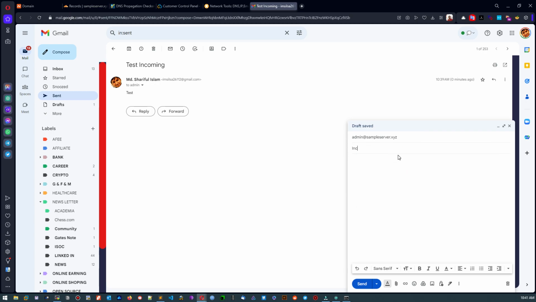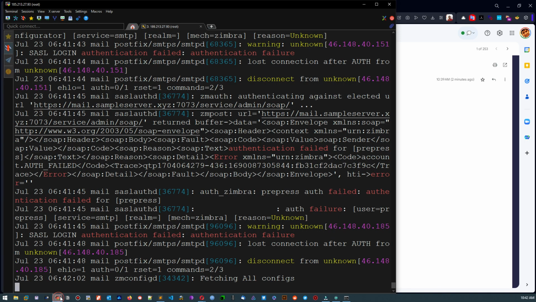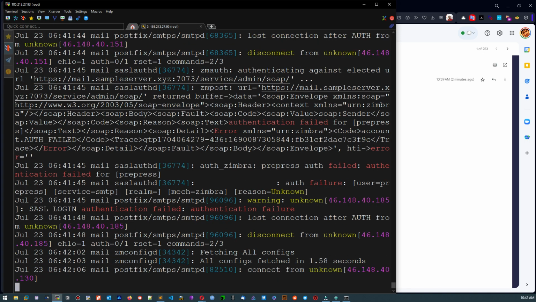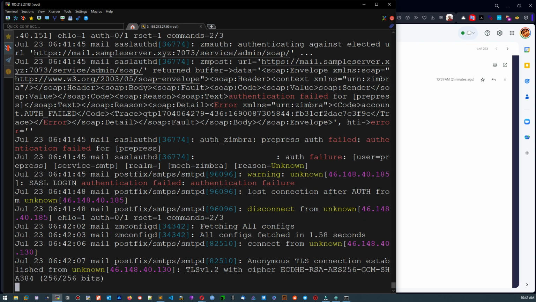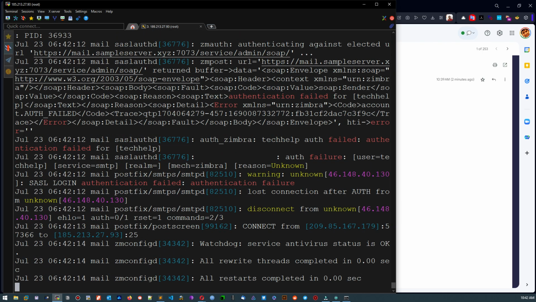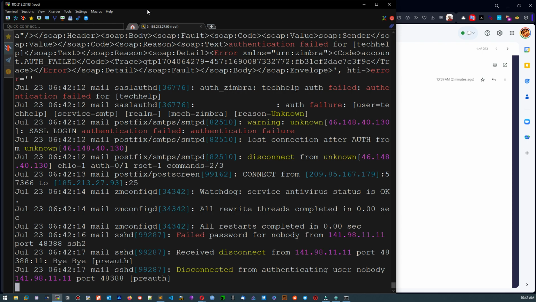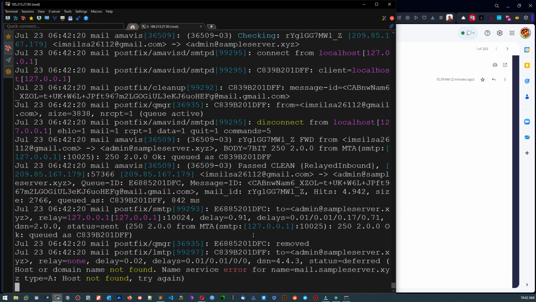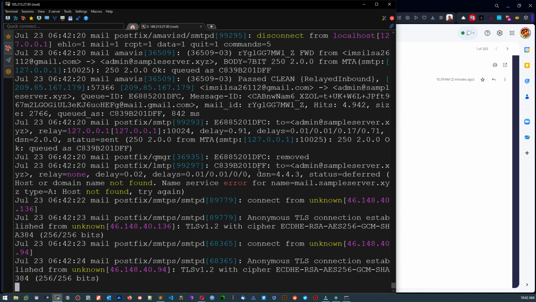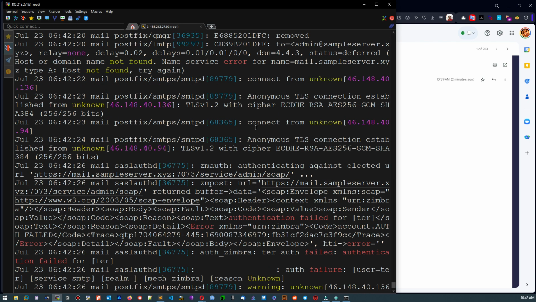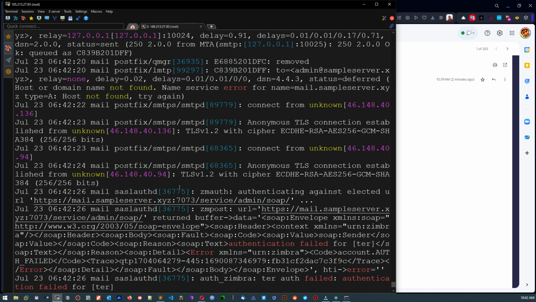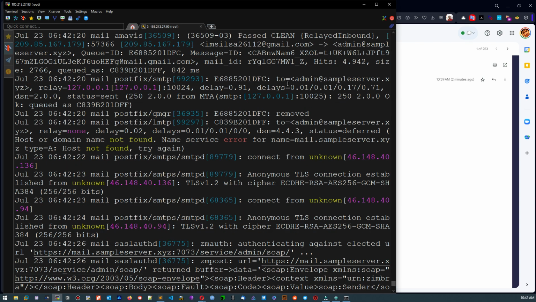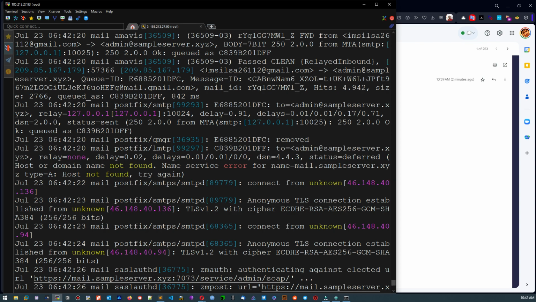So what I'm going to do is postfix flush. As soon as I do this, let's go to the mail queue. Okay, let's go here. It is getting mail, and as you can see, this is the mail it received. So my incoming is okay. Though there are some mails, this is the first mail that I still didn't receive.